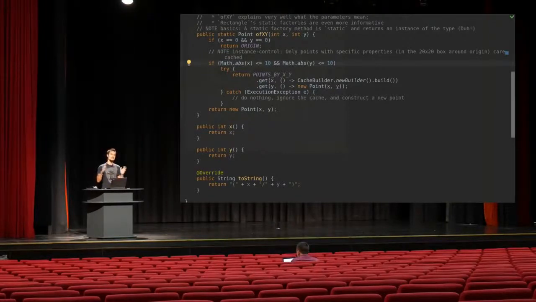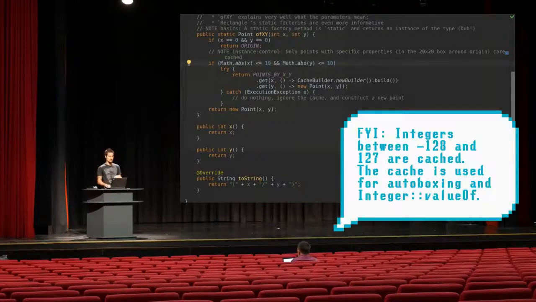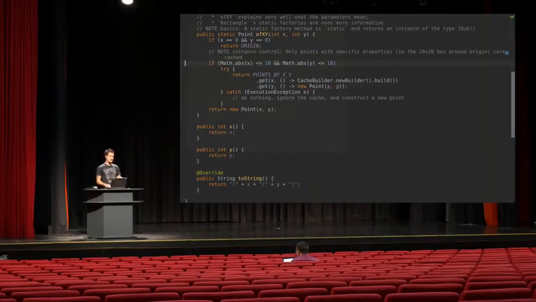So there's an integer cache for the first, I think, 100 integers. So if your integer value of, you always get the same instance back. You could do something totally different here, of course. You could maybe just cache the first or the last 100 points that you created and always hand out the same instances there. But the idea is the same. The control over which instance to return lies within the point class and not within the calling code.